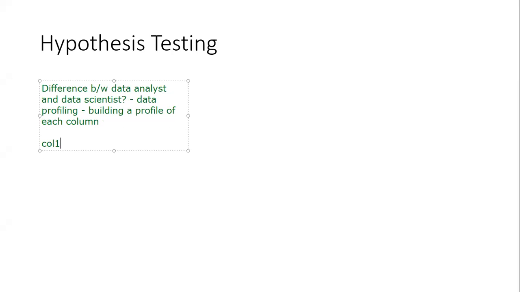So you can build a profile like this. I have column 1 and the information given by column 1. Column 2, this is the profile of column 2. So that's how you work. That's how you're supposed to build a profile of your data. And when you do the project of this course, then obviously you will be required to build a profile so that anyone can understand each column of your data. Is this thing clear?